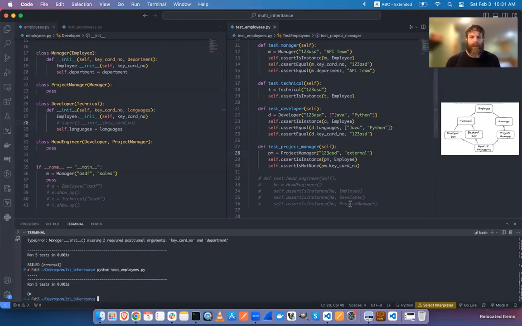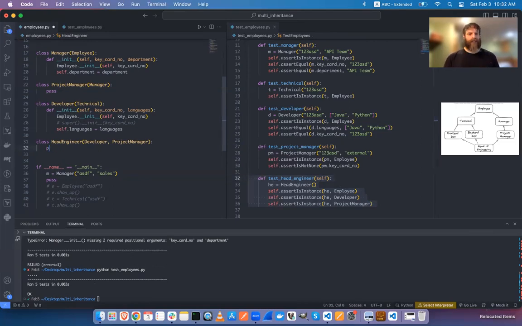Okay, so now we get to the final bit where we have multiple inheritance. So let's say we want a head engineer to, I don't know, what should a head engineer have?